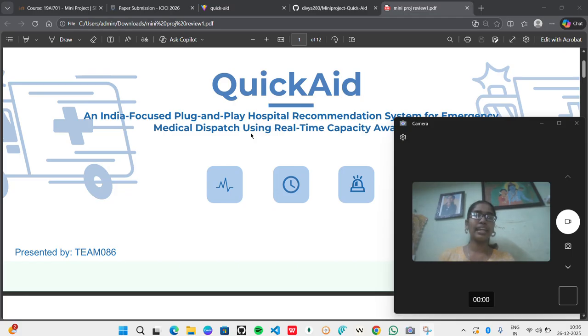So by using the real-time web dashboard, we are going to see the routing for the shortest hospital as well as the dispatch system, which hospital is the best and the shortest for the patient to get the treatment at the right time, based on the patient's condition and the hospital's requirements and accessibilities and so on.